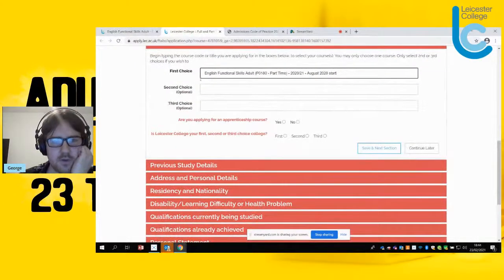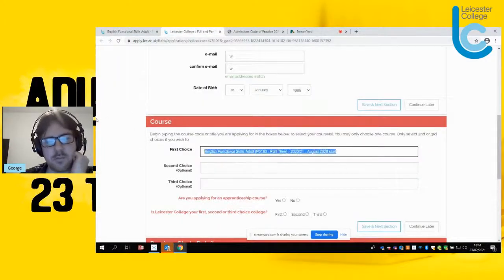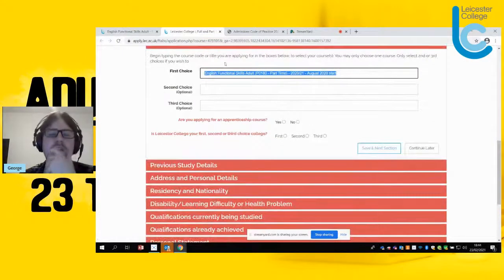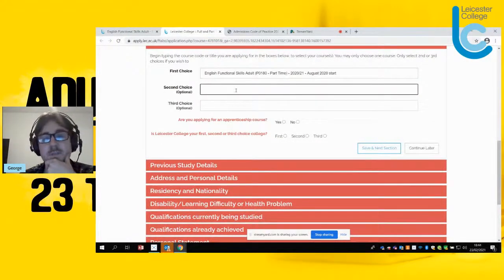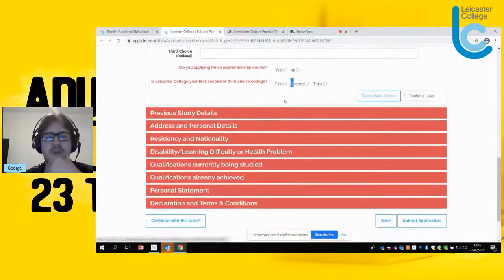You can obviously, when you click onto the course and apply now, the course that you're applying for will appear here. However, if you want to apply for a second course or you have a second option, you can put that here, and obviously your third option. And then if you're applying for apprenticeship or not, you can submit here.